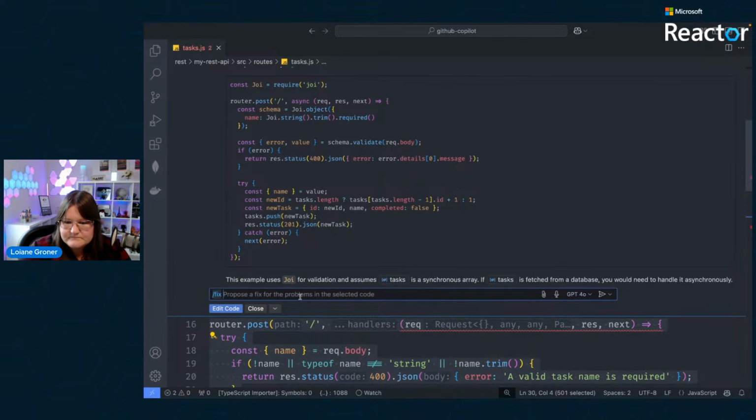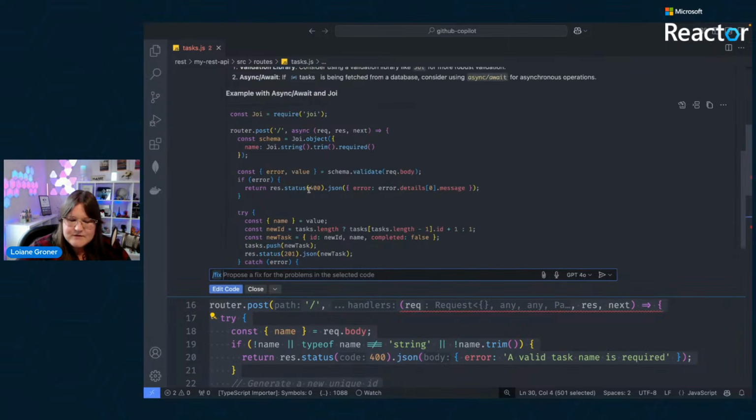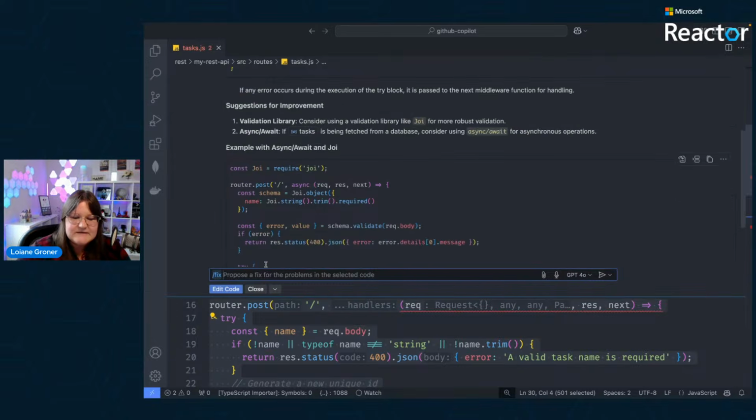So you can also use this particular function with the inline VS Code. If you'd like to, you can edit this code, or you can open that in the chat and continue the conversation as well.